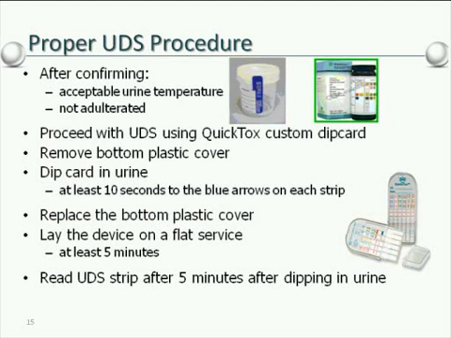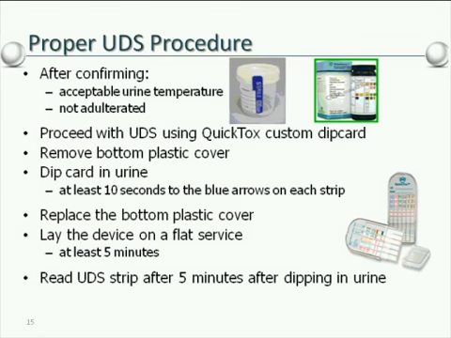Once you have done the temperature, it has passed, it's in that 90 to 100 range, dip the urine adulterant strip. Now, for protocols that may use a pregnancy test, what we ask people to do is to actually take a separate sample, fractionate it, and then perform the pregnancy test. Do not dip an adulterant strip in the same sample and then perform a pregnancy test. It may alter the results.